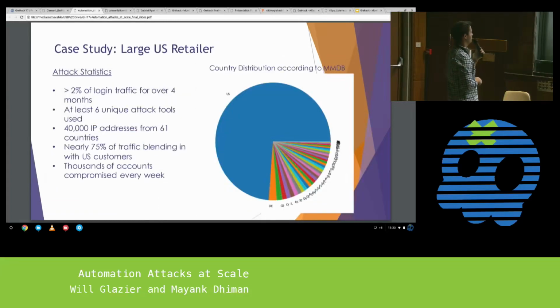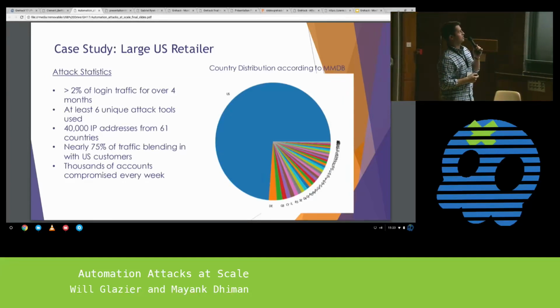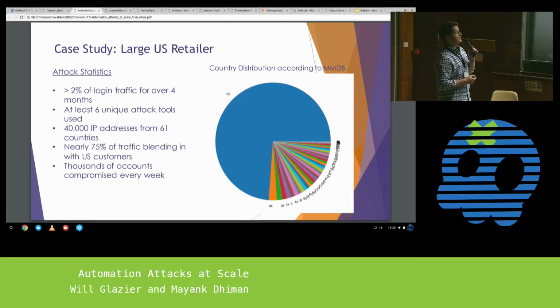So the case study of this artificially geo-distributed proxy farm was at a large U.S. retailer, and what we saw is greater than 2% of their login traffic for a period of more than 4 months was coming from these networks. They used at least 6 different attack tools, Sentry MBA being one of them. 40,000 IP addresses from 61 different countries.